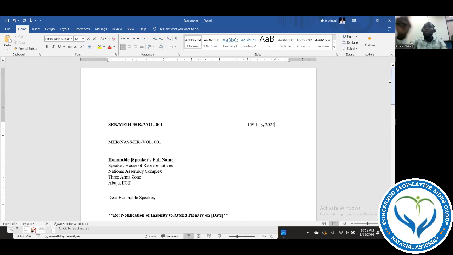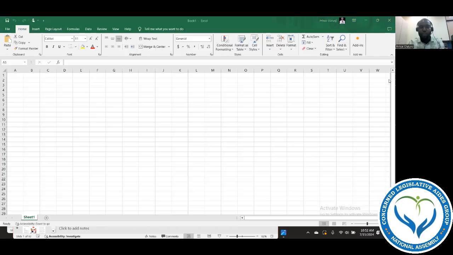Then you need to write your column guide of your letterhead somewhere, in case you might need to type another document. So if you want to print on your letterhead, you should be able to know your column. My own is 2.5 to 0.5. So definitely you should be able to know your own. So let me come back to this Excel part.